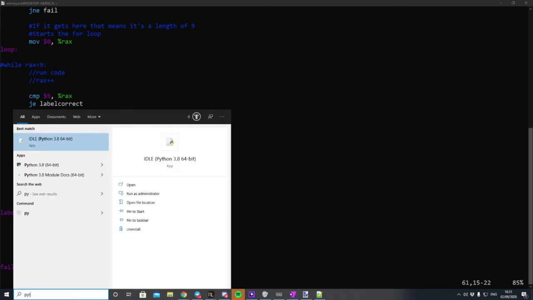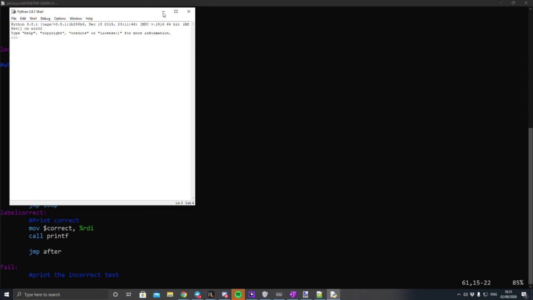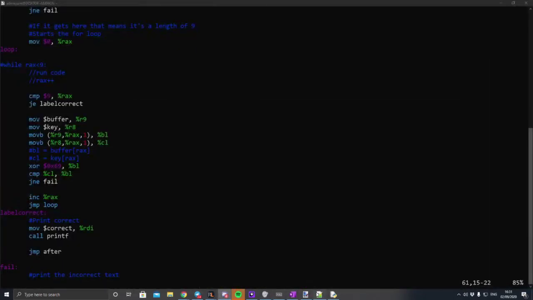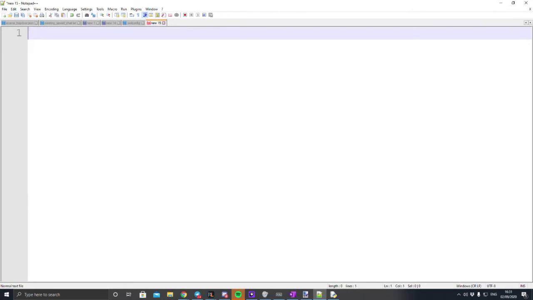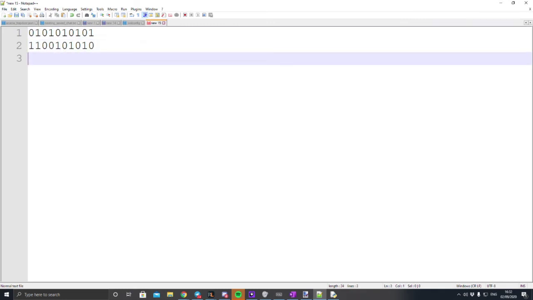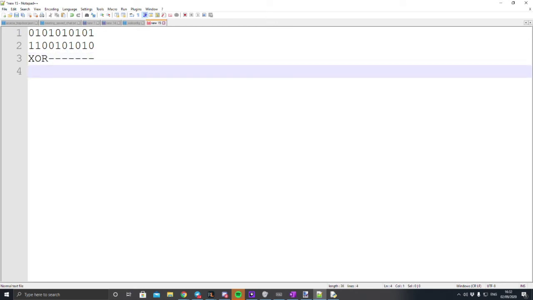So basically, I'll do it in Notepad, because I cannot enlarge Python. Imagine we have 2 numbers, namely binary numbers. When you XOR these, for each and every bit, you're doing an exclusive OR.